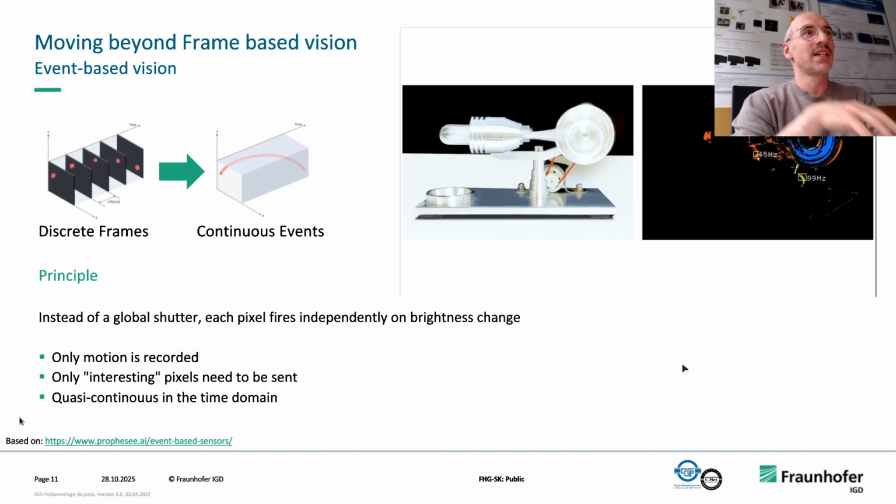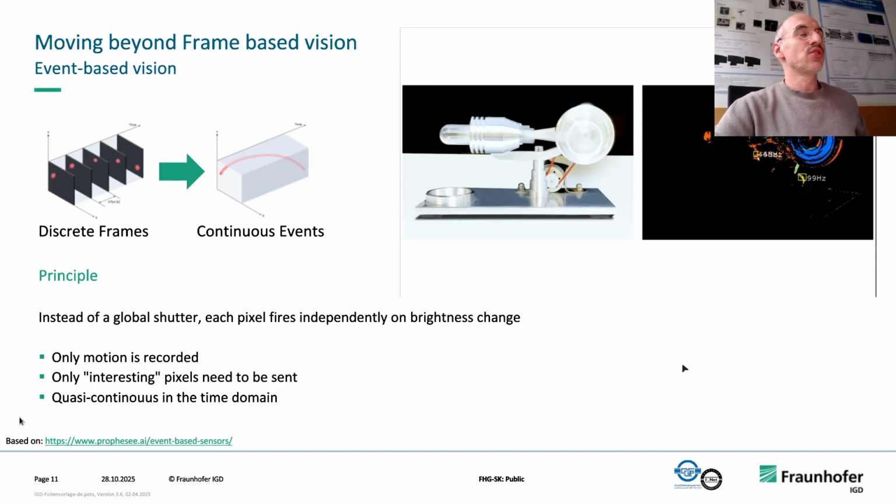We can still measure all the pixel changes, and this allows us to measure the frequency with which the motor itself is vibrating, or the frequency with which the disk is rotating, which is more than 200 hertz, which means that the event stream is equivalent to more than 200 frames per second, which I would say is quite impressive, given that we are still only using passive frame-based or optical sensing of the motor.